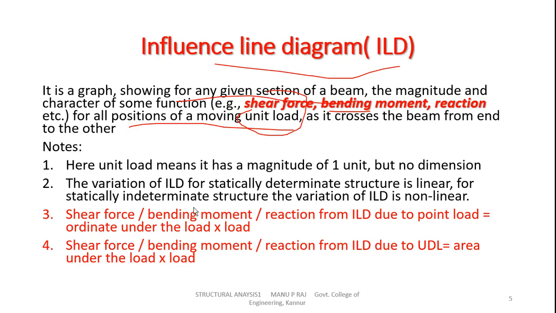Here, a unit load means it has a magnitude of 1 unit, but no dimensions. Note that it has no dimension, but a magnitude of 1 unit. The variation of ILD, or influence line diagram, for statically determinate structures is linear, and for statically indeterminate structures, the variation of ILD is a non-linear graph.